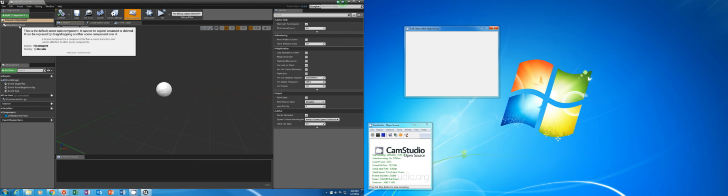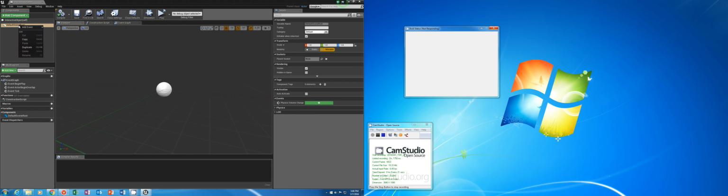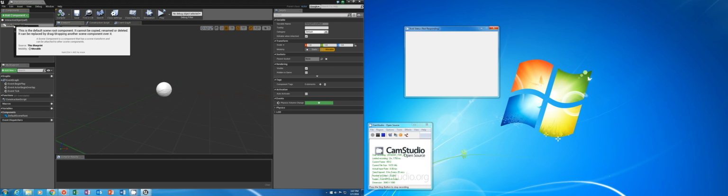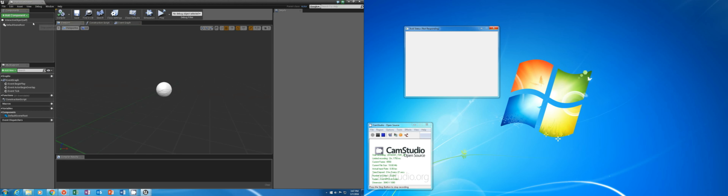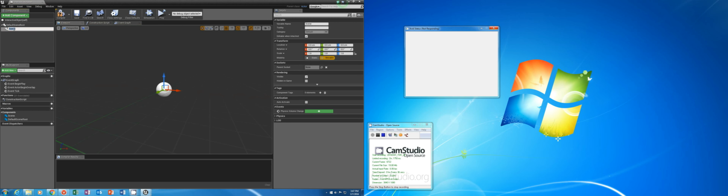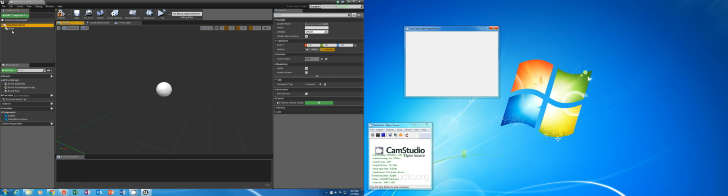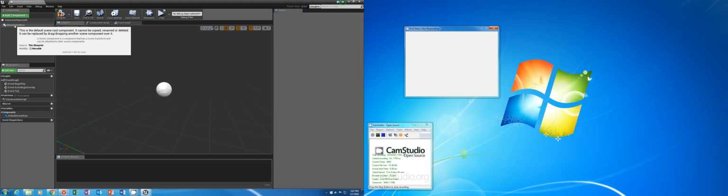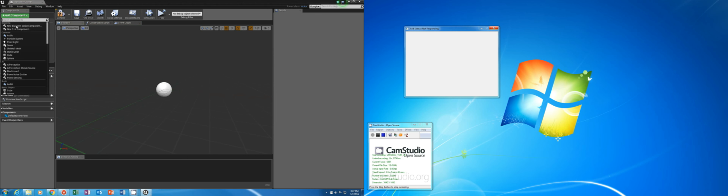So let's create a scene. I like to use scene as a root. It already does that. Okay, so we have an object. Now we're going to add a static mesh component.